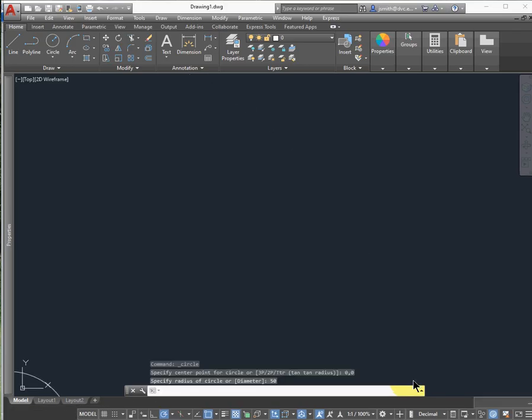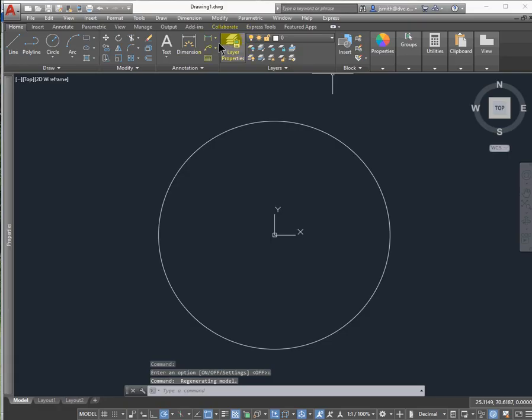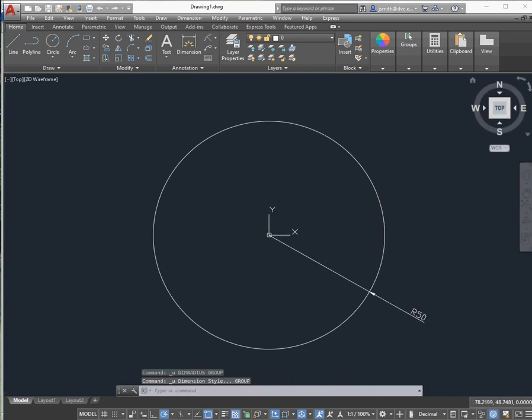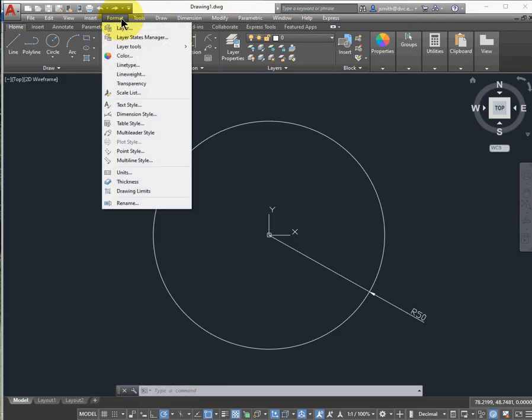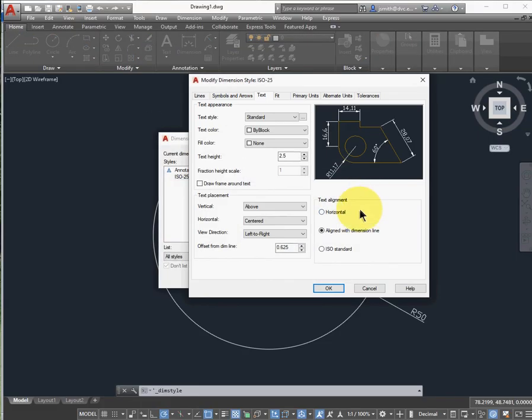And then I need to get this to scale here, so I'm going to make sure I have this cube here and select the top, and that kind of centers everything for me. And so I have to make 2 other circles here. So first thing I want to do is just verify what I'm doing. And you're going to notice that when you're using the metric, sometimes it defaults to this very strange looking dimension, and this is accurate. But what I'll do is I'll go here to Format, and I'll select the Dimension Style Manager.